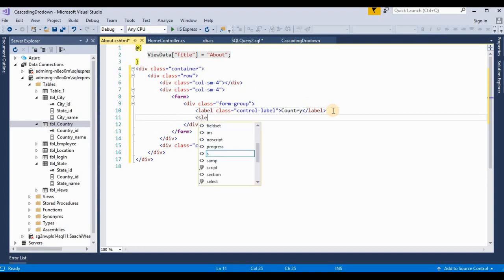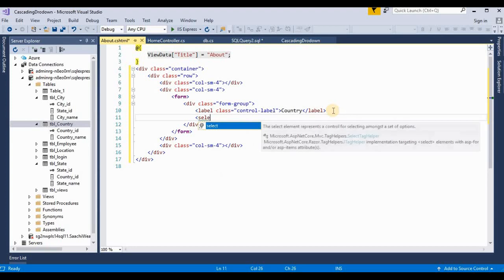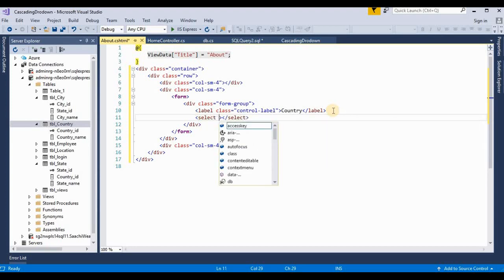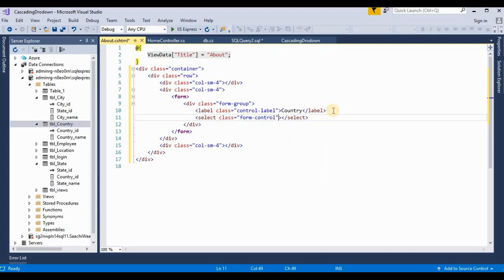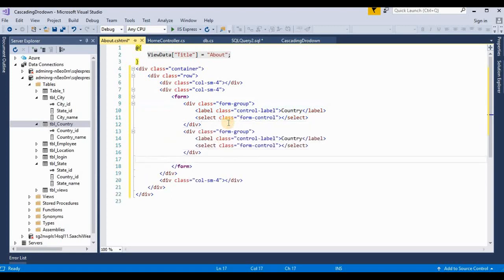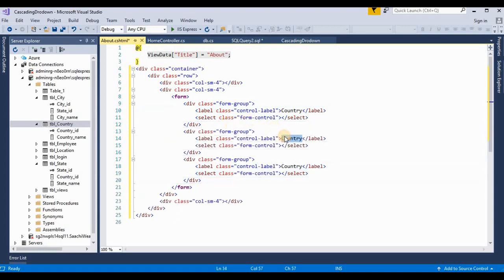Then write here select options, its class is form-control, and we write this drop down three times for country, state and city.